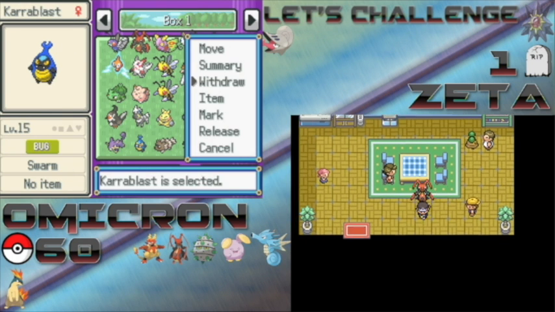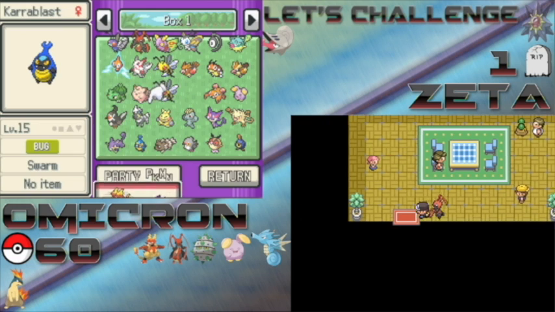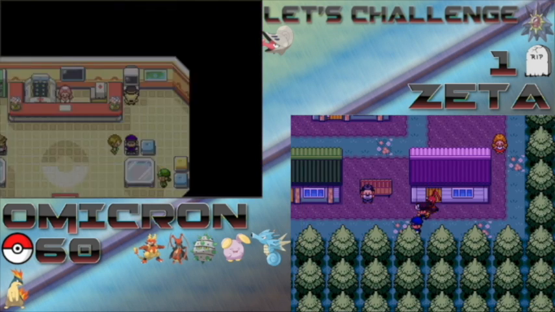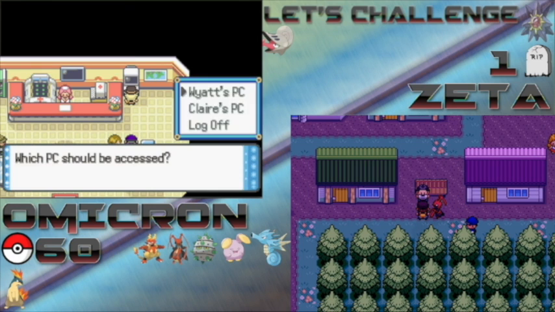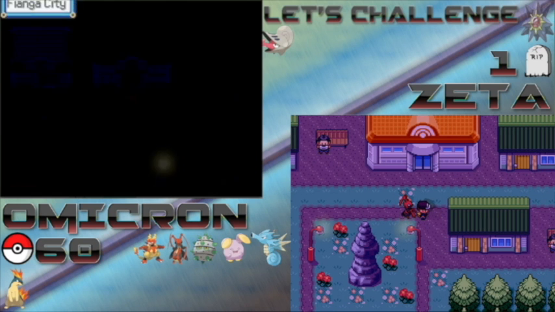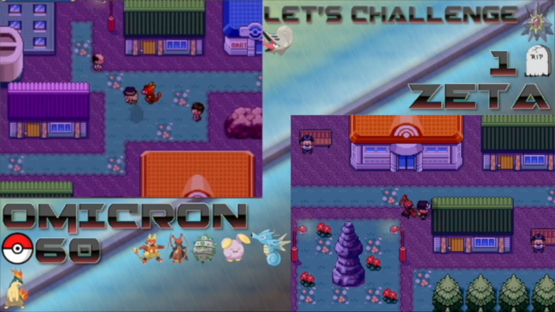I caught a second Karrablast because I know there's a trade around here that you can give away a Karrablast. So I caught one off screen because I thought, well, I've already caught one. And I'm about to go and trade that. Yeah, because essentially what's quite funny is that there are 2 trainers here on the two... Oh, don't give it away. I'm just about to go and do it. What are you playing at?